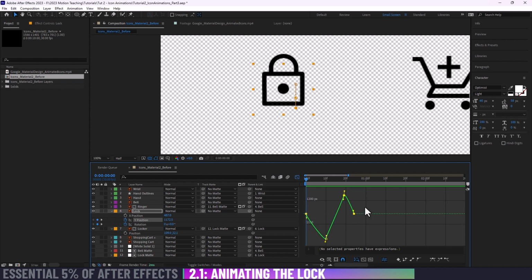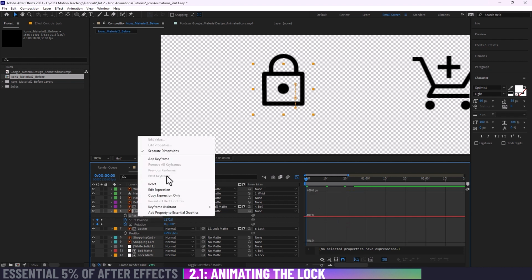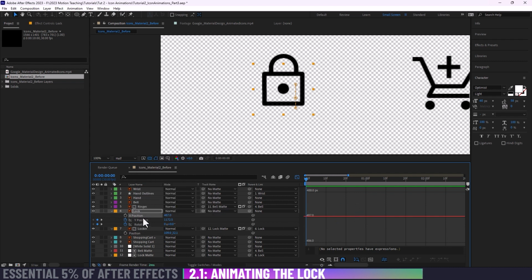I don't understand why Adobe does this, but this is just a really important thing to know. If you want to control the values of position specifically with handles like this, you've got to right click and separate dimensions. So now that we have that set up, I can select these keyframes and start to really tweak the position animation in the same exact way that I could with the rotation animation. This is a very important thing to know about After Effects. The separate dimensions trick.